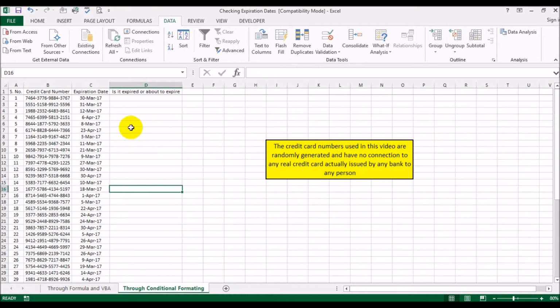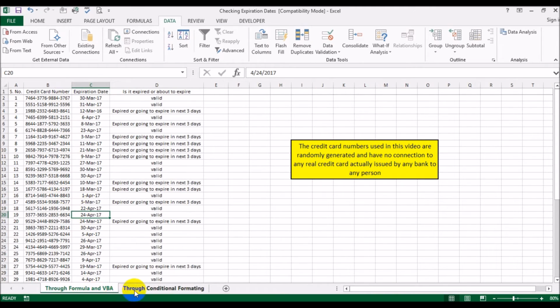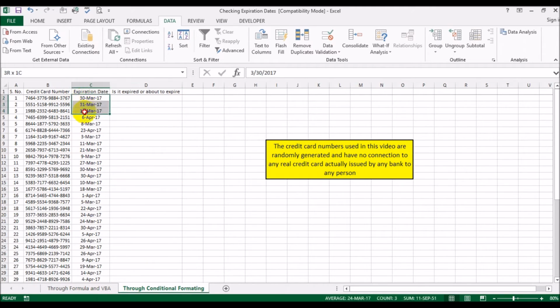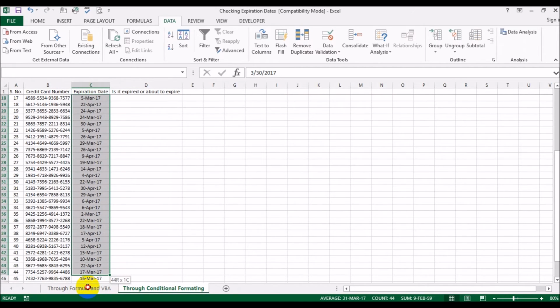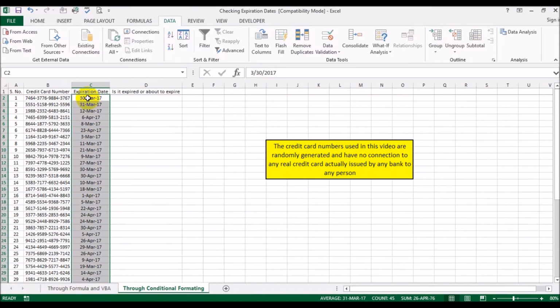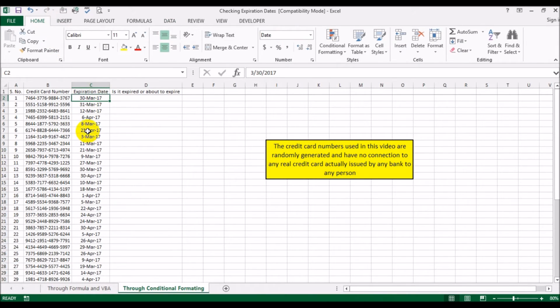So this is the same sheet, same data that we had earlier. Now this is the column that has the expiration dates that we need to be looking at, and what we'll be doing in this example is using conditional formatting. Now what conditional formatting essentially is, is this option here.